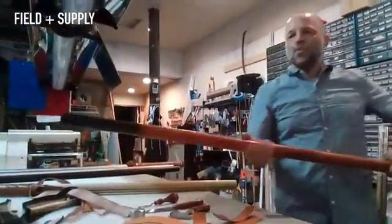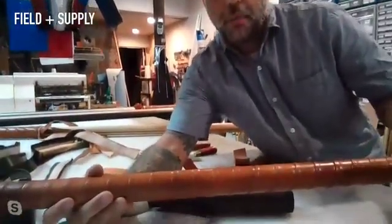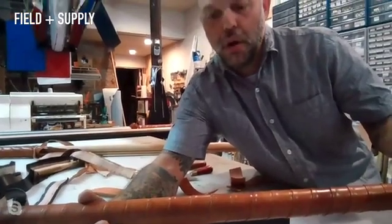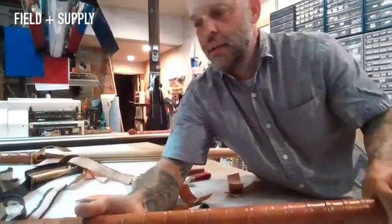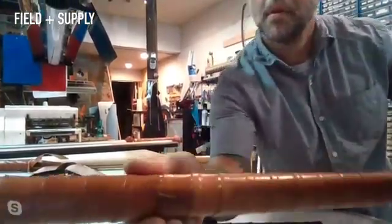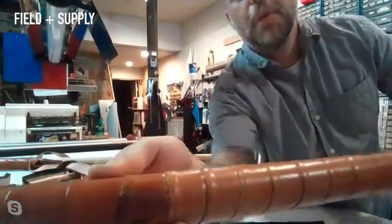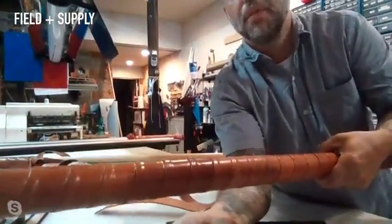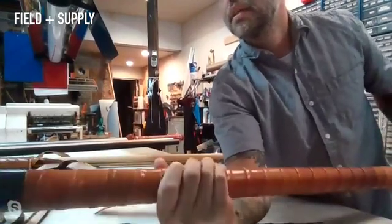Now, the other thing is, when you're doing a spiral wrap, well, pretty much any handrail, the maximum length of a hide is about 7 to 8 feet long. So that's as far as you're going to get with a strip. Now, when you're spiraling it, you're not going to get as far as that. So you're going to have some seams on the back there. That's normally where we try to put them. We just hide them. And we're able to do that because as we're wrapping, when we get to the bottom, if I know I'm not going to be able to get another wrap, I'll cut it and splice it together there. And then let me find, this is the beginning.